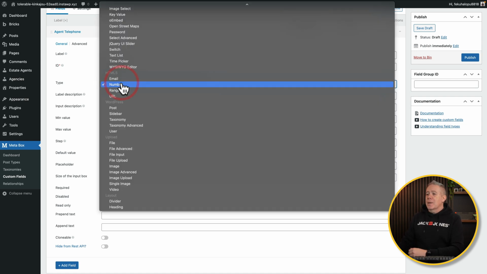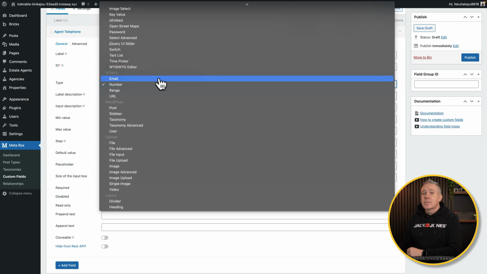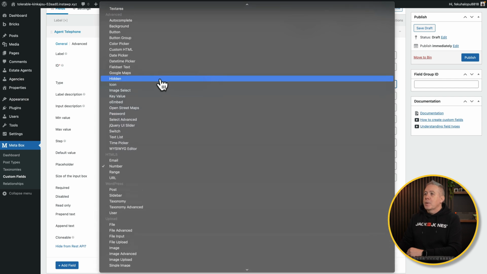Number type. Now, if we open this up, you can see there's a lot of options here. I think there's 40 different options available in the free version, which, like I say, is a lot of options to give you most things that most users will probably want to do when it comes to building out custom meta fields, taxonomies, and organizing your content and things like that. If you want more, obviously, then you've got the Pro or Premium version of this and most plugins. But as you can see, there's a lot here. It's good to see how much is available here.